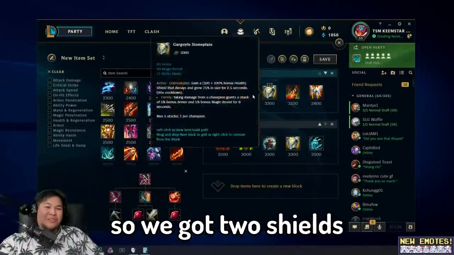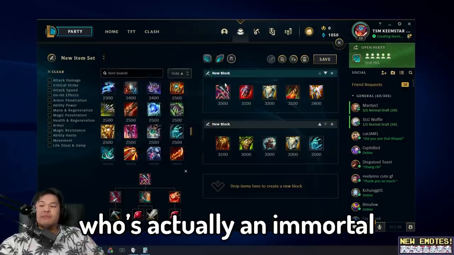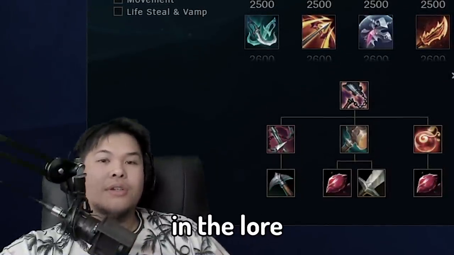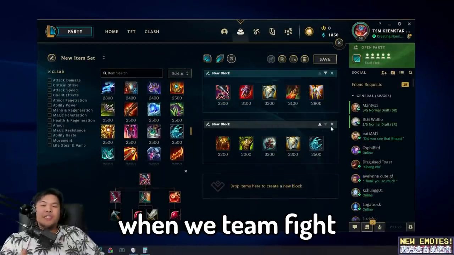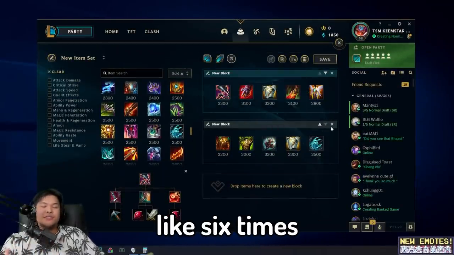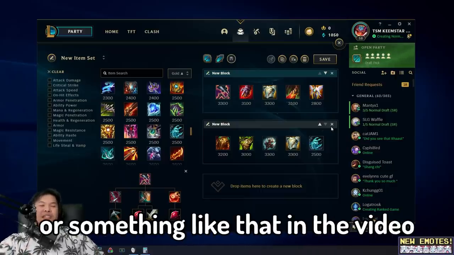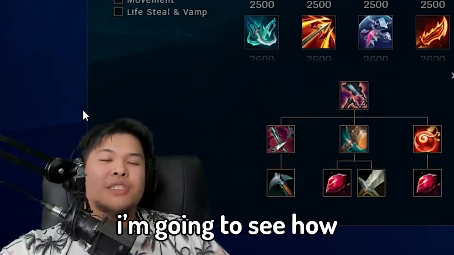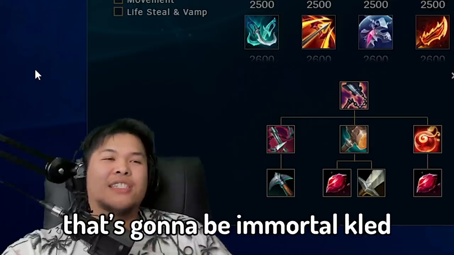So we got two shields. We have Gore Drinker. We have Skarner, who's actually an immortal horse. What is he, a reptile in the lore? And we can mount him twice. And we have GA. So basically, when we team fight, they're going to have to kill us like six times. Hey, let's add in a Zilean and some kind of Soraka or something like that in the video. So with that being said, this is going to be Immortal Kled. I'm going to see how we really do in team fights. Let's try it.